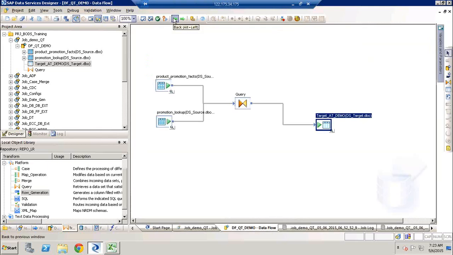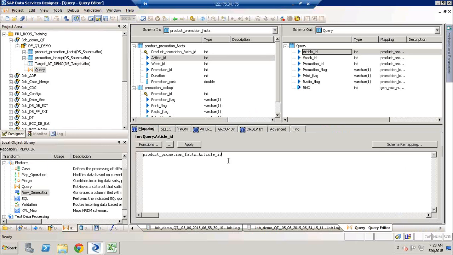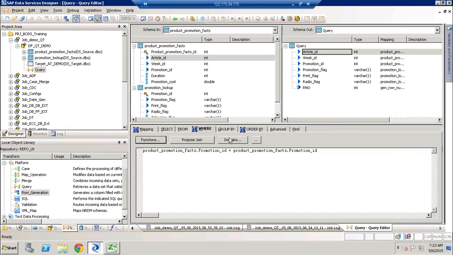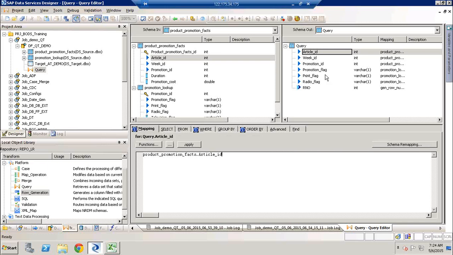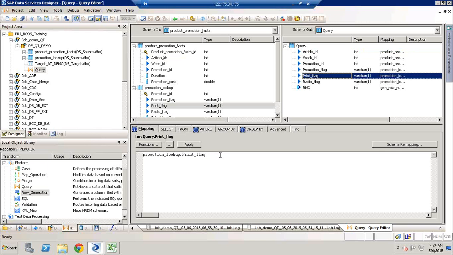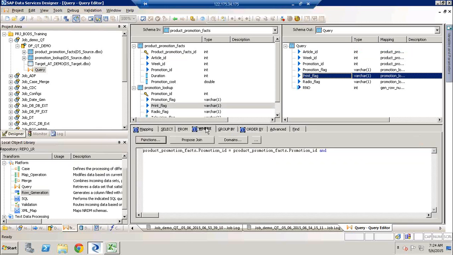Okay, and one more question. If you want to use sub-queries, can we use them in the query, like where you have a select tab? Yep, for example, you can do that. In the where tab, you can do a subquery proposing the join condition. First that gets executed, then it goes to the major query. On a column level, if you want to do a subquery activity, you can give a subquery in the mapping tab. So column level, you do it in the mapping tab, and table level, you do it in the where tab. Okay, thank you. Right, thanks.